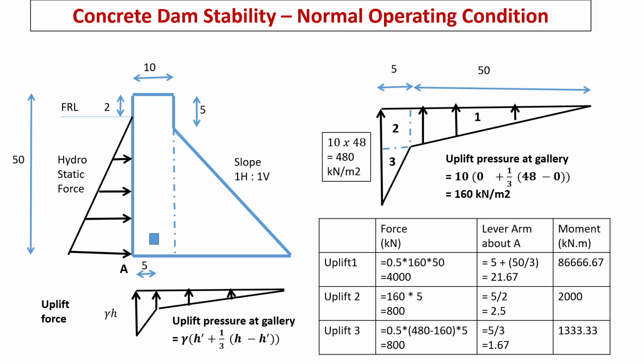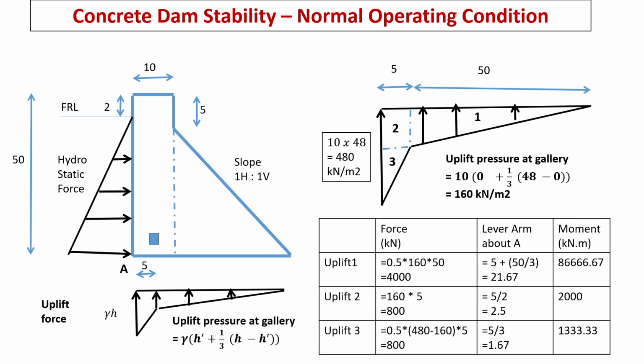The main purpose of these galleries is to have inspection and also for collecting the seepage. Once the galleries are collecting seepage through drainage holes, the uplift pressure is reduced. Otherwise, there will be full uplift. The reduction in the uplift at the location of the gallery is given in the above formula. There will be a reduction of 1/3 of uplift due to galleries collecting seepage.